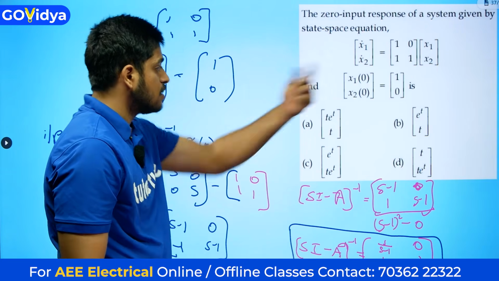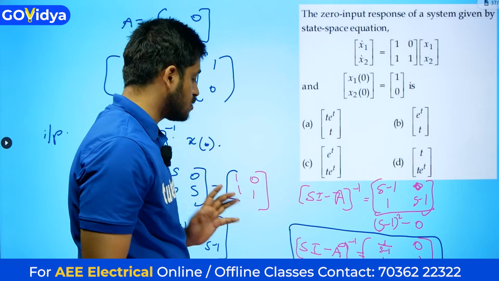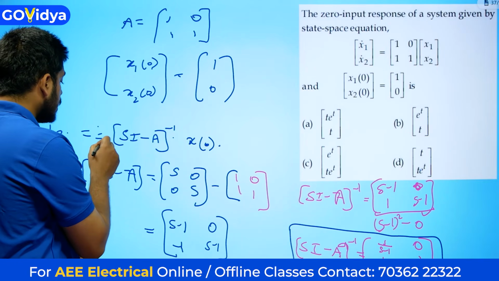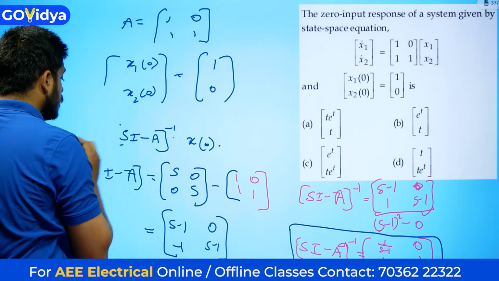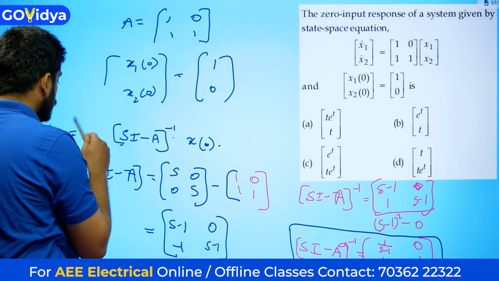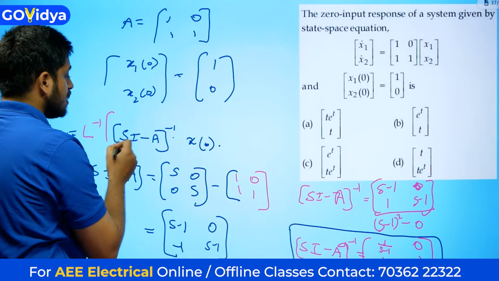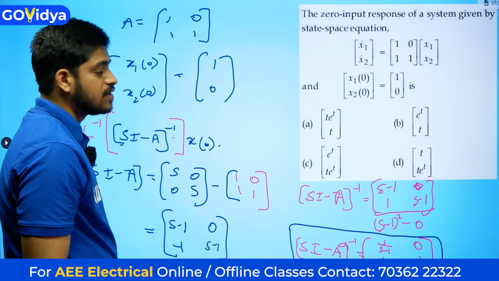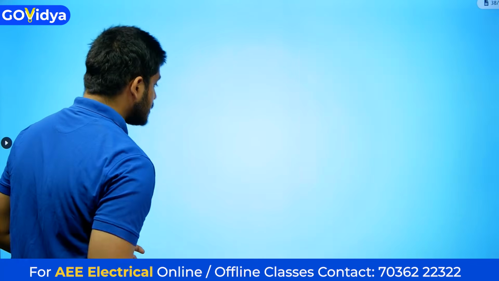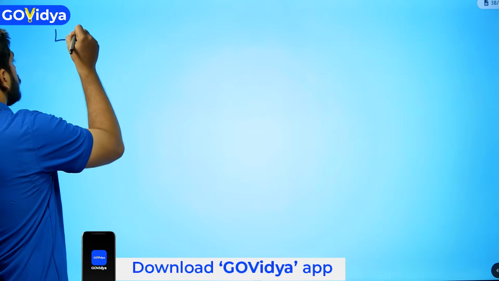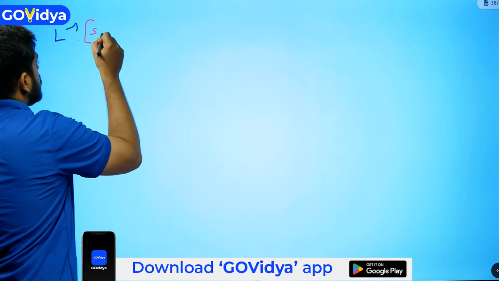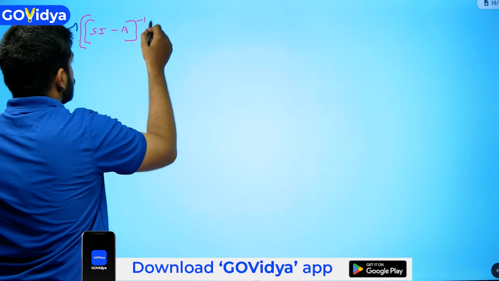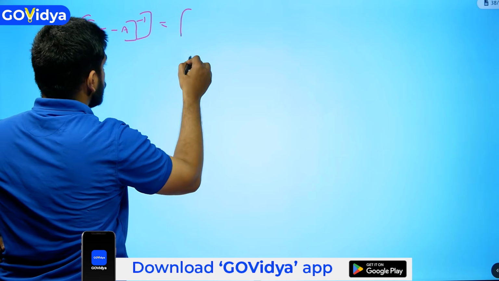Now we will multiply this with our equation and take the inverse Laplace transform of that. So the input response we are getting like this, but we are going to take the Laplace inverse of whatever we are going to get of this and multiply with the x of 0 output response. So now we will take the Laplace inverse of (SI - A) inverse.